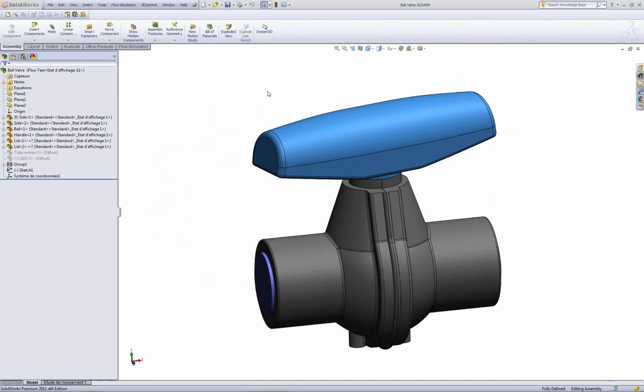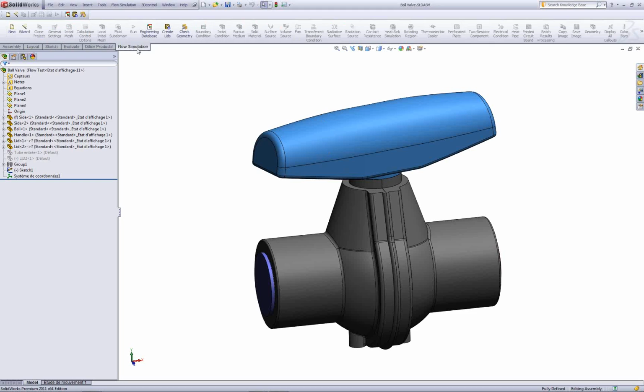So we'll start with a ball valve example, and first of all, I'd like to just go over the flow simulation interface. If you're already familiar with SolidWorks, you probably know the types of layout for the different types of features we have in SolidWorks using tabs. Well, by adding the flow simulation add-in, you will face a similar tab with, of course, flow simulation features only. And all the features are available through that tab, of course. Also, you'll have a pull-down menu available, once again, to have access to specific types of features or specific functions if needed.